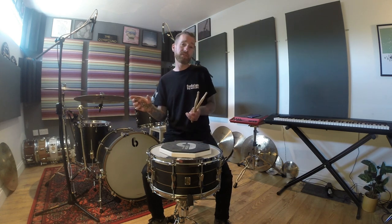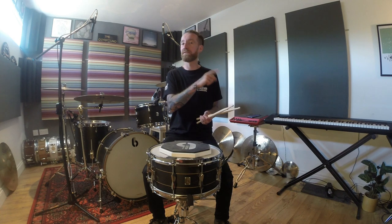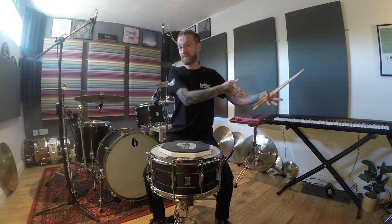Now, what we then do is we play a bar in quavers and a bar in semiquavers. So that's 1 and 2 and 3 and 4 and, 1e and a 2e and a 3e and a 4e and a. And we go through the sequence of single sticking, double sticking, standard paradiddle, and then the inverted paradiddle.